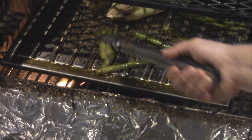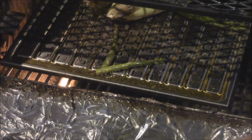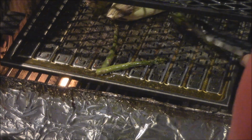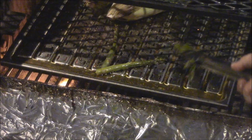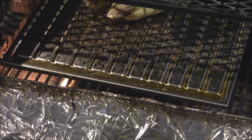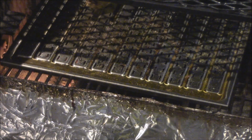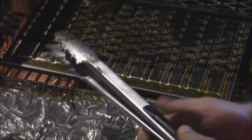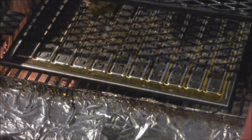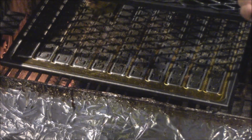I can hold these vegetables over for a little bit. I don't want to have my steak not ready while we're just waiting on vegetables to be cooked. So we got that. This corn can keep cooking over here to the side. In fact, for right now, I'm going to set up top for what I'm fixing to do. But now the steak, let's go ahead and look up here at the steak.